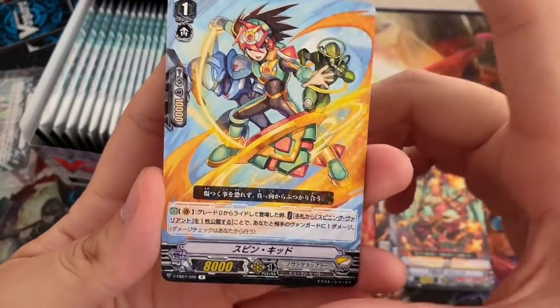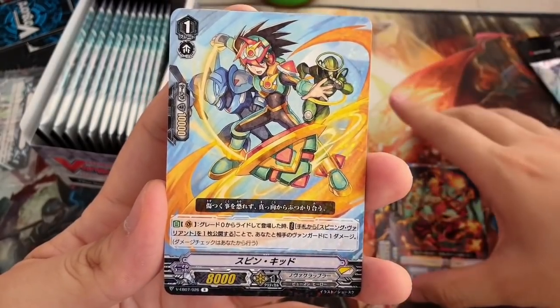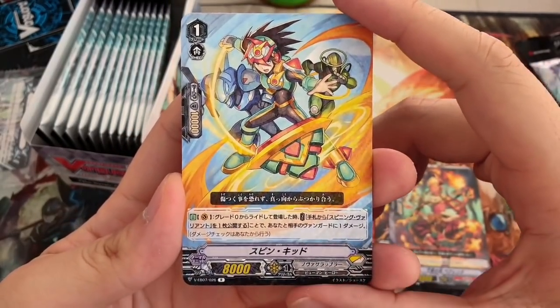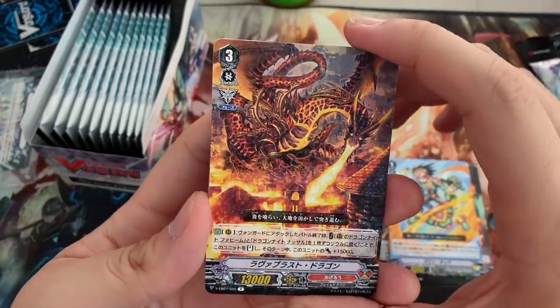And this is another support card for Spinning Valiant, Nova Grapplers. His skill is that when you ride from Grade 0, ride him onto the Vanguard, show or discard, reveal a Spinning Valiant from your hand and deal 1 damage to both you and your opponent, you first and then your opponent, so you get an extra drive check in that sense.